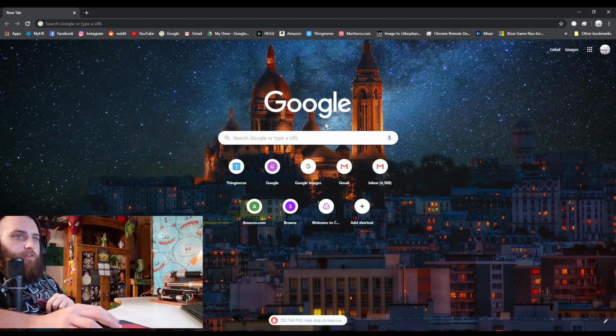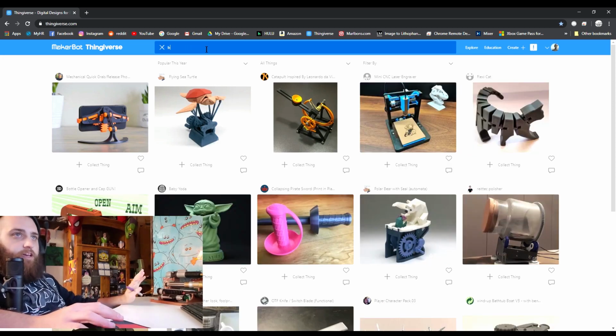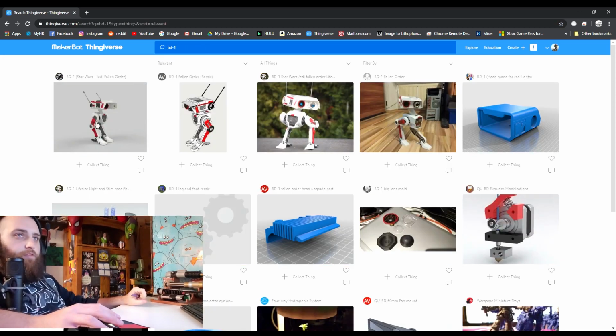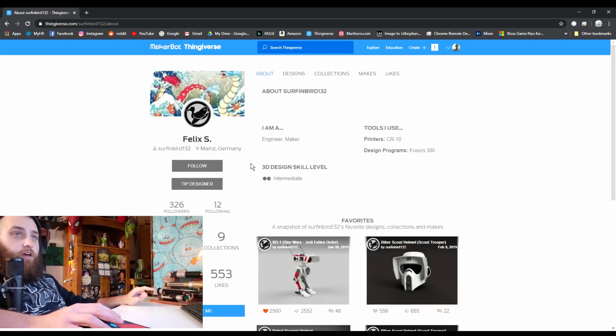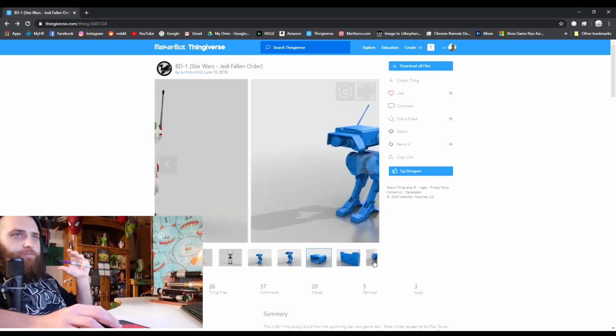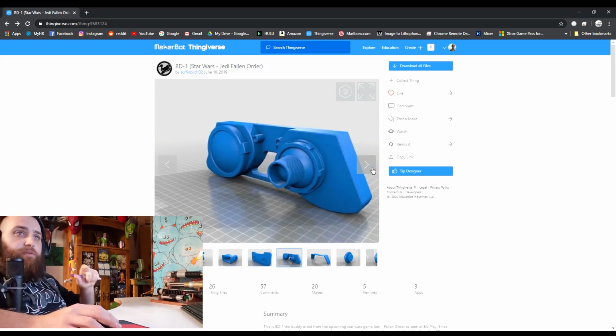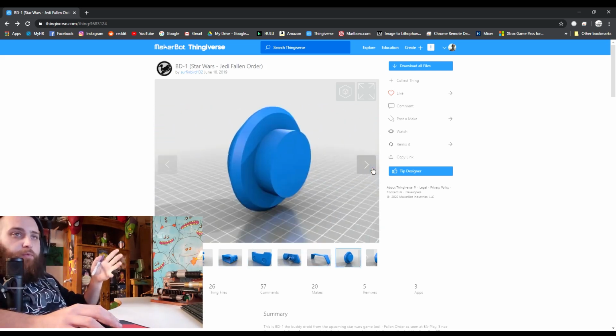Over to thingiverse.com. If you've ever seen me do this, it's probably come from Thingiverse. Type BD-1, hop over to this model that you see here. Felix S was the creator of this model. Every model is broken down into a bunch of tiny pieces to fit most print beds. And although these pieces did fit my print bed, they were going to take forever.